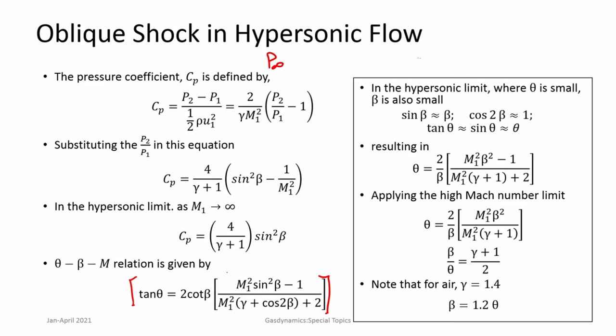That means beta is hardly 20% greater than theta. So this is very much consistent with what we had discussed about thin shock layer. So what we find here is that beta should be very close to theta. So even if you look at this final discussion over here, at high Mach numbers, beta also becomes independent of Mach number. Explicit dependence is not there.